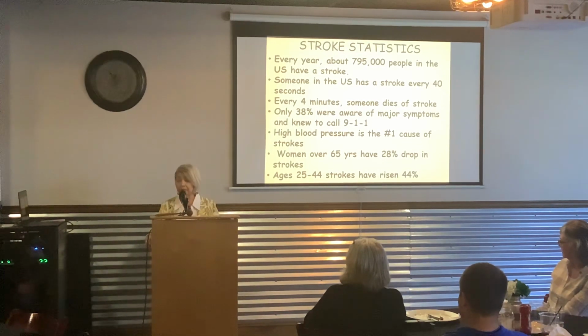a ticking time bomb. Pretend I've got a rubber band around my hand. All right, your heart working, your heart relaxing. Your heart working, your heart relaxing. Your arteries filling up with blood, pushing that blood back out. This is how we measure your blood pressure. Top number is called systolic, bottom number is called diastolic. We flip out when the bottom number is above 90, because what does that mean?